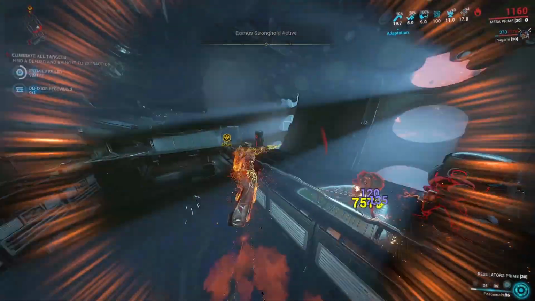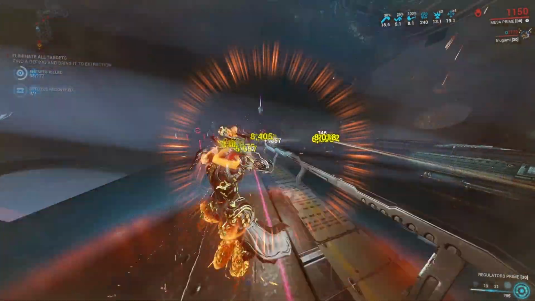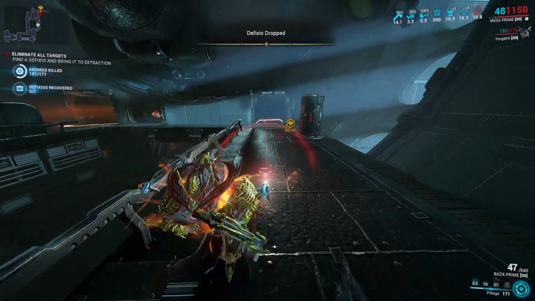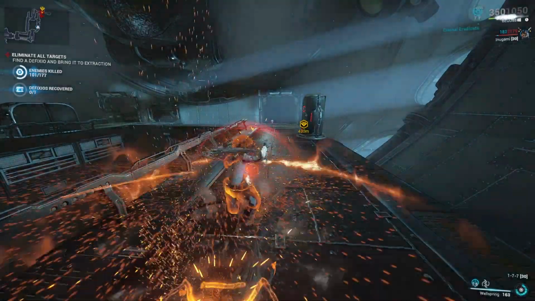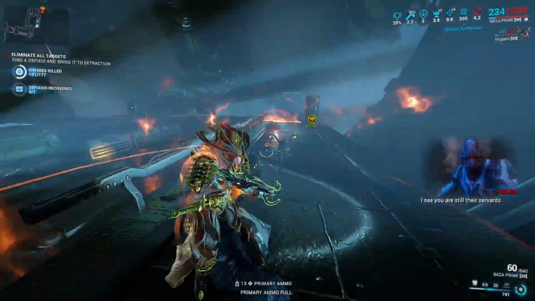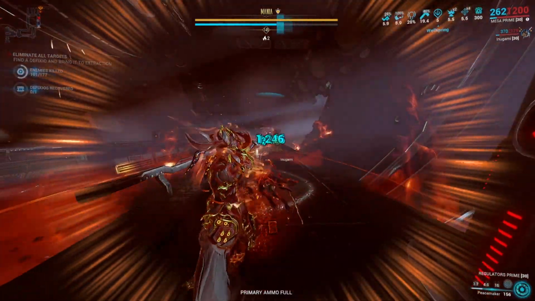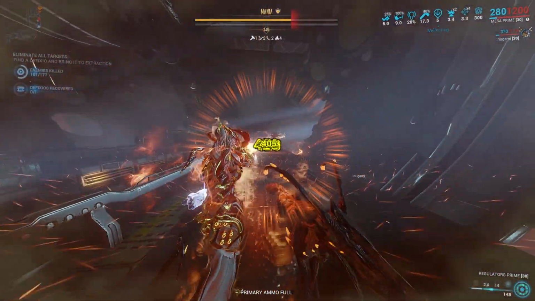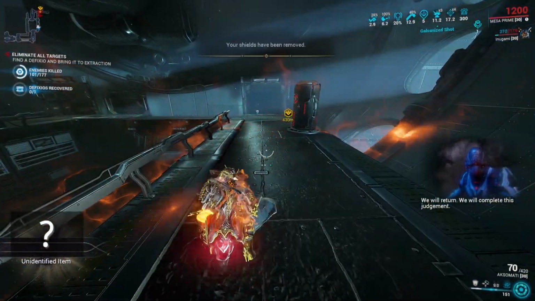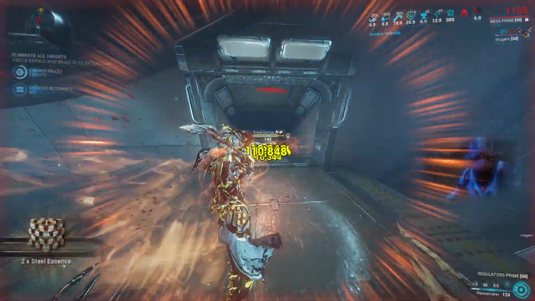Also, we activated a Maximus Stronghold, which doesn't help for survivability in the Steel Path, right? Especially when you also have an Acolyte show up. And yeah, this is why I did drop it on the floor here, because I do not want to deal with the Acolytes without having the small protection of the shields. As you saw there, we went into full overshield again. You were able to pillage all the way through, which is nice.